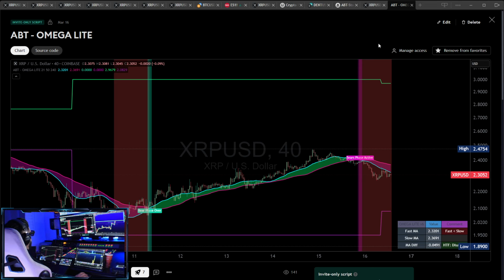So guys, this, very much like the Alpha Lite, is based on volatility against momentum, except that the volatility here is presented to you in a different way. So let's go ahead and find out how to access your indicator and also bring it up into the chart and start using it.